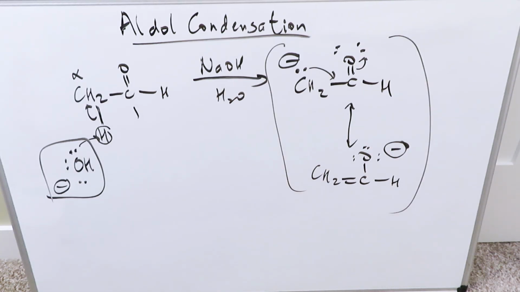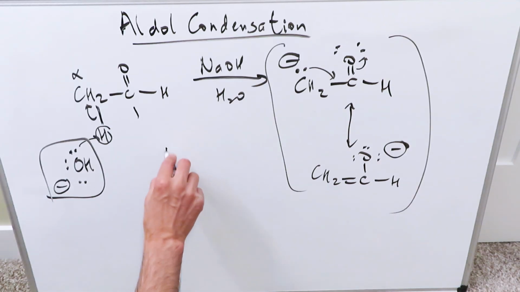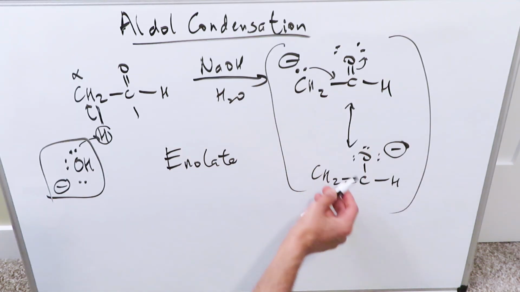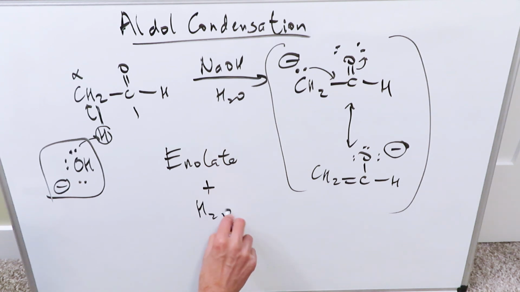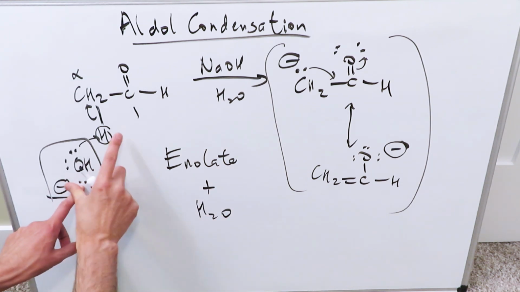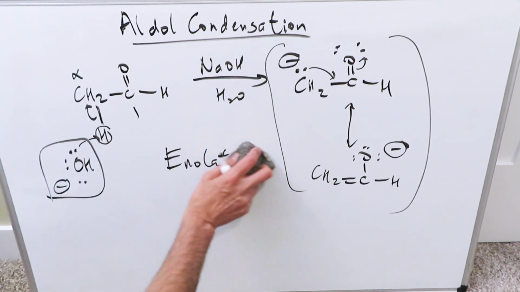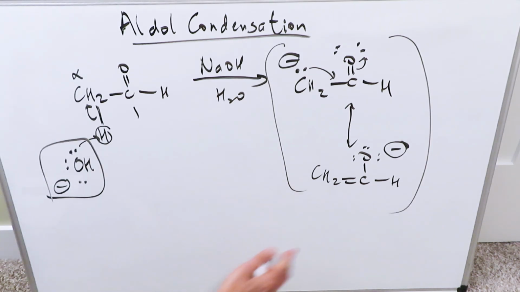Keep in mind, in this very first step, the formation of the enolate, what have we done? We have generated an enolate, which is resonance stabilized, plus water, which I erased. The water came from this hydroxyl and the alpha hydrogen. Now the next step will start from here. You're looking at this. I'm going to erase this because you've seen this.